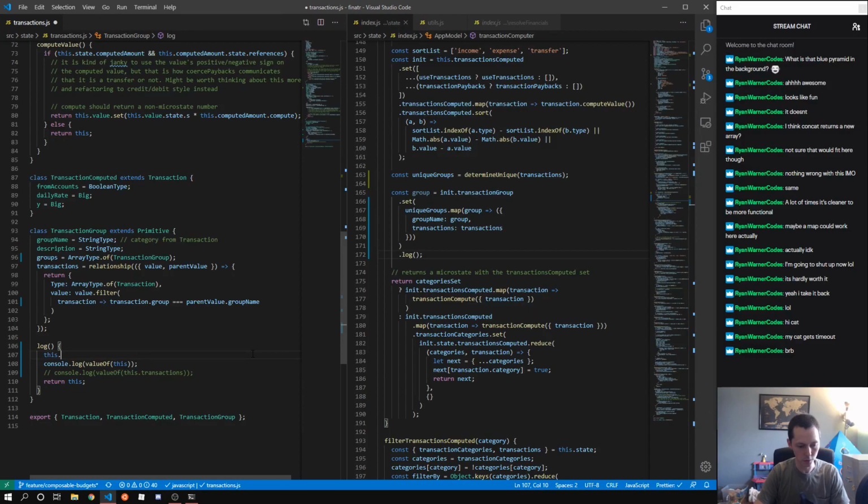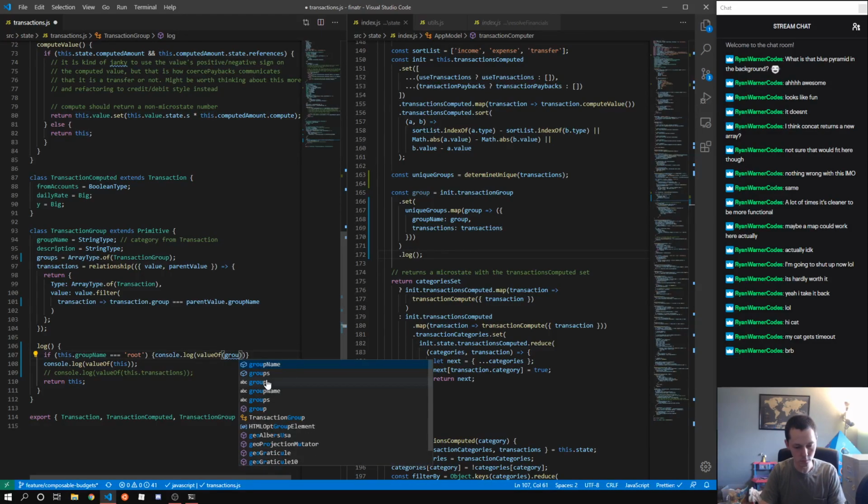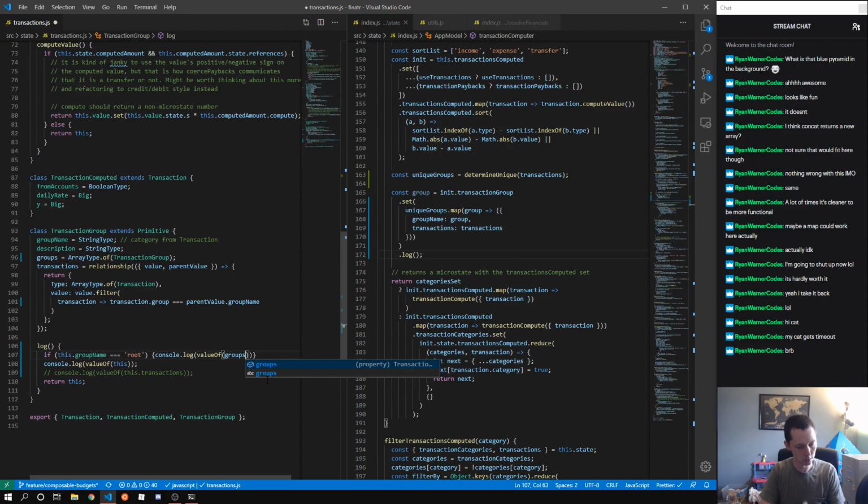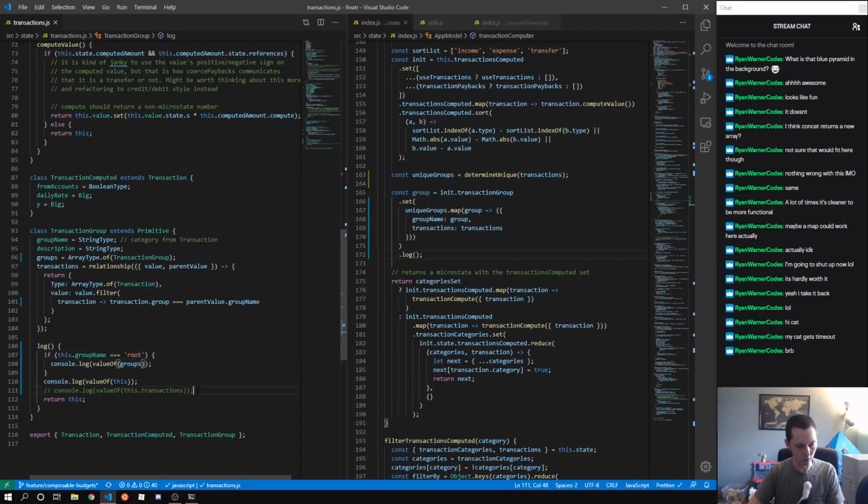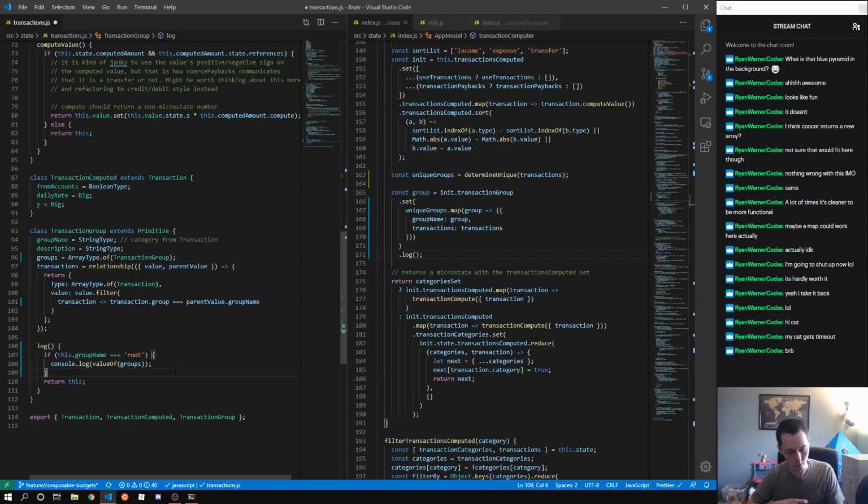So here we could say if group name equals root, then we want to loop through. Well, we really just want to log the group. That'll be fine for now. We can do more logging in a minute.